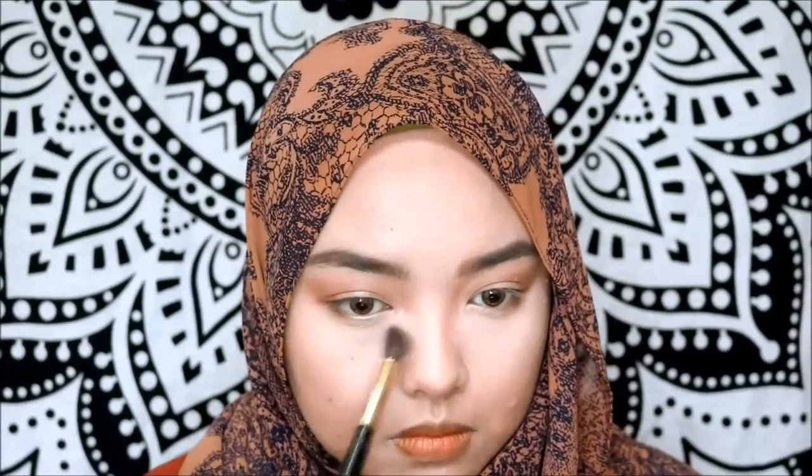And I'm going to shade it at the upper half of my lower lash line. And I'm going to use the color Hashtag SFS and do the rest of my lower lash line. And then I'm going to take the blend brush and clean any harsh line on my lower lash line. And now I'm going to line my waterline using this nude pencil from NYX.